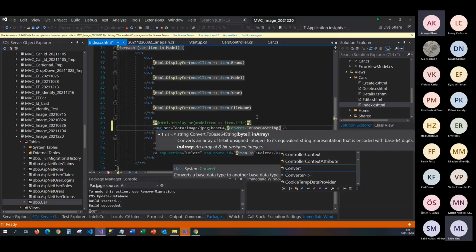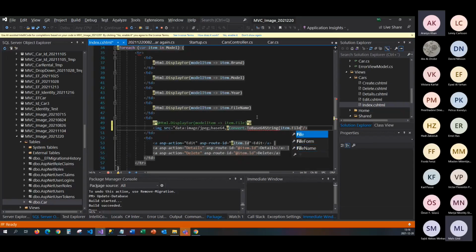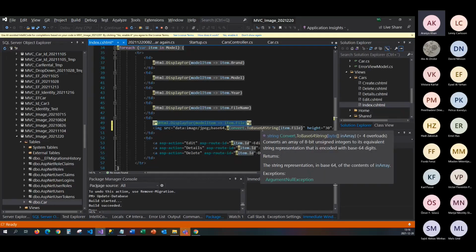So this will take this item file like that. And this image will be pretty big, so I'm going to make it a little bit smaller. I'm going to say that the height is equals to 30 pixels. So instead of showing the file information, I'm converting it to a base64 string. So this means it's making it into an image again.